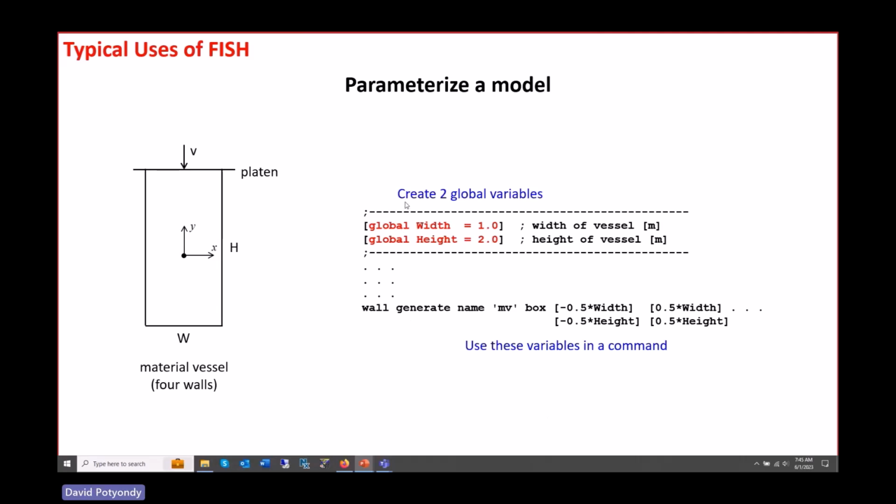So you could have a data file, and at the very top, you just specify width and height, and then every time you run it, it's going to create what you want. So we've parameterized a model. We do this all the time. What we call the material modeling support package, which is what we use to create bonded materials and to do tests on them, is essentially a big, huge parameterization thing, where you're just setting these variables at the top of a data file, and then you're going to be running it, and it's going to use those internally to do what it needs to do.